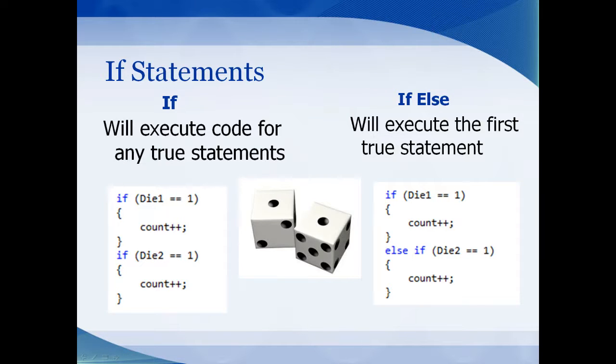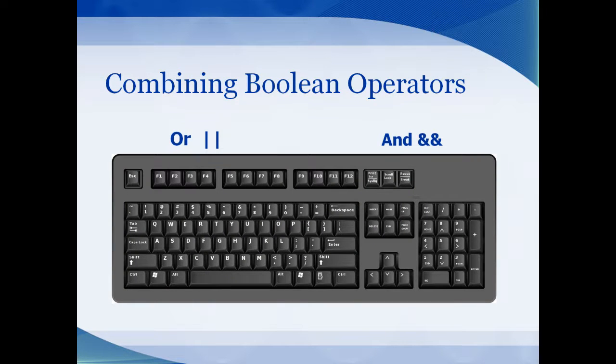Now we've already done a little bit of talking about the difference between and and or. In Java, you have the same thing. You can combine Boolean statements using the and or or operator. The or operator has 2 bars. The bars are those little straight lines on the keyboard right above the enter key. You press shift and then press that bar twice. The and operator is 2 ampersands. I probably don't need to show you where this one is, but I already have the keyboard graphics, so I may as well put in my little animation for PowerPoint.